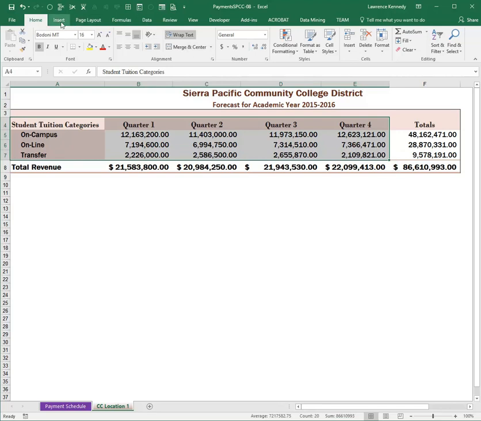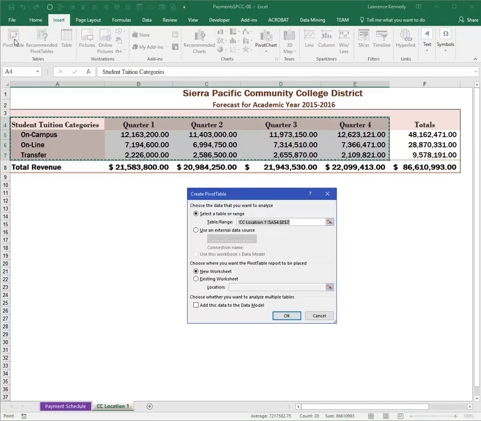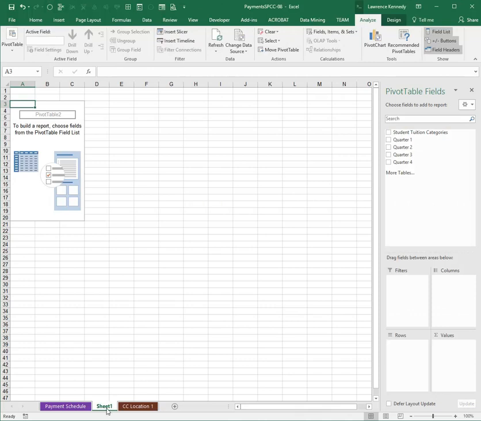And then I'll go to the Insert tab, Pivot Table, and I want my pivot table created on a new worksheet. So just leave it as it is, select OK. There's the pivot table. First thing you need to do is to rename the pivot table. Very important. I'm going to rename that to Pivot Table. Press Enter. And to rename, you right click, go to Rename, and you rename your pivot table.